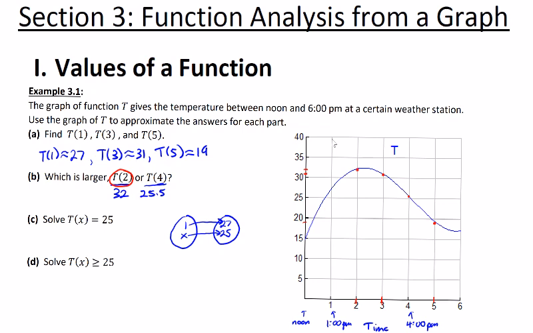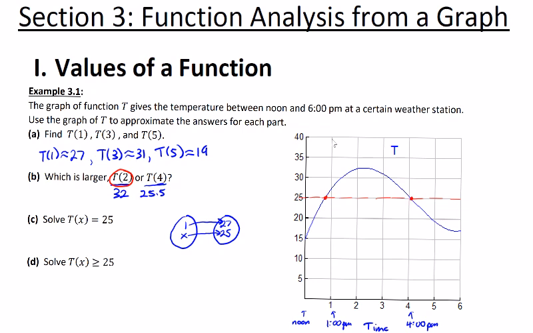So the approach that I'm going to take here, let me erase some of the things that are already on the graph just so we can clean it up a bit. I'm going to come over here to the vertical axis at 25, and I'm going to mark this horizontal line going all the way across my graph. And I should find that there are 2 places where that horizontal line crosses the curve.